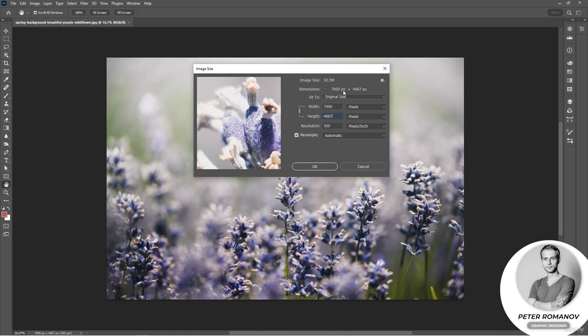Let's suppose you are choosing a photo for your desktop. And in this case, you need to pay attention to what resolution your monitor has.